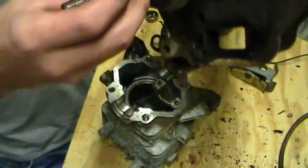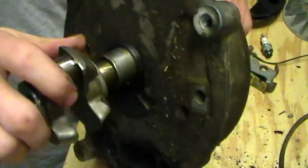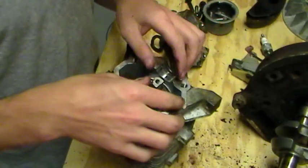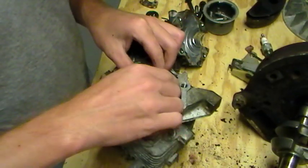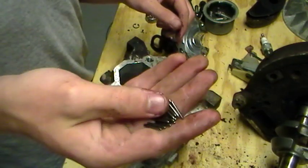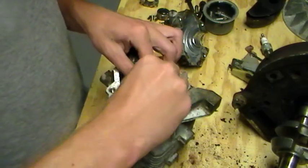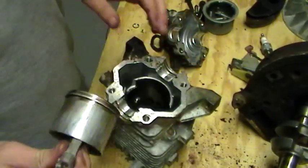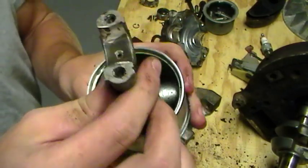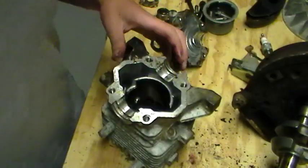All these bearing races and stuff look good on the crank. Very little wear. You can see all these little needle bearings. They're just loose needle bearings. Not my preferred type of bearing. But here's the piston. Of course, this has a little wear, but nothing major at all.